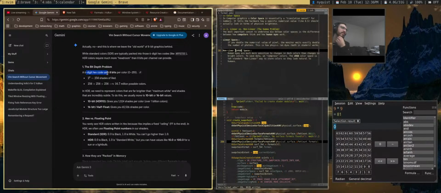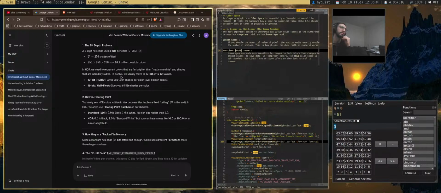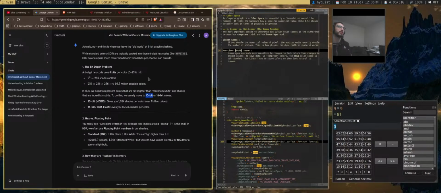A 6-digit hex code can be used... Yeah, okay. Oh, so you just move from 8 bits per color to 10-bit or 16. Okay.